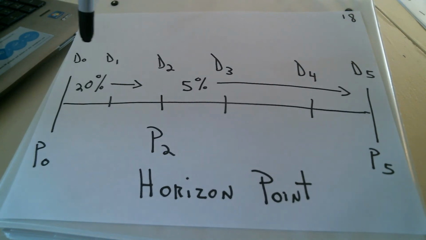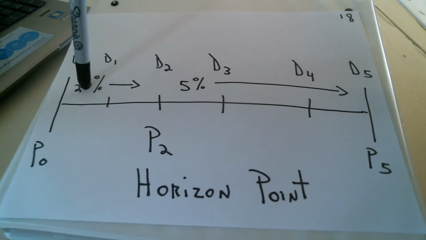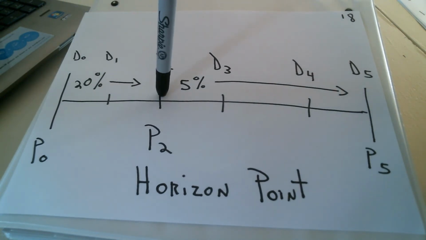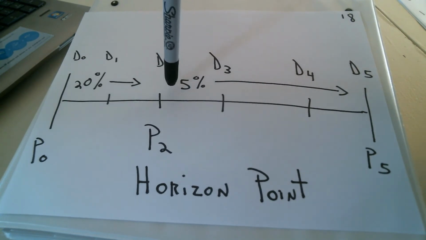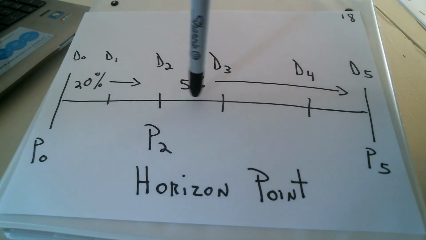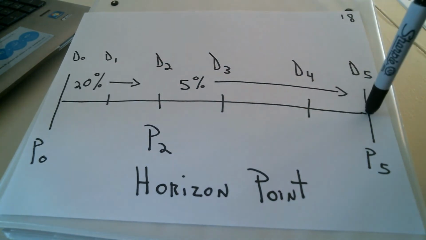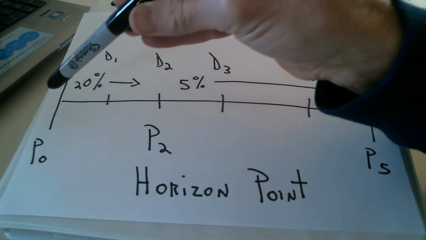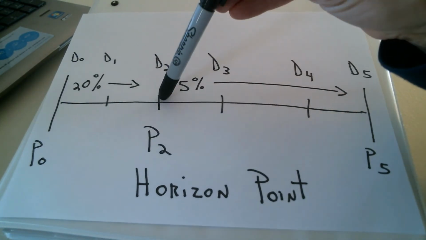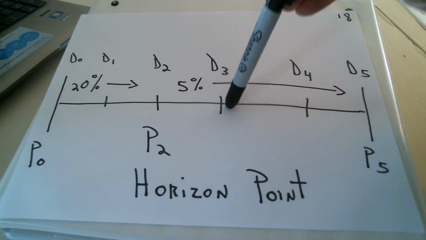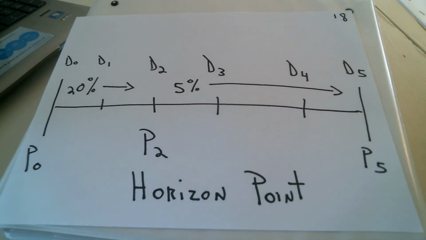The other piece we need to look at, the growth rate, 20%, as I said, for years 1 and 2. Here, this is the starting point of year 3. It scales back. The growth drops down to 5%. So this is into the 3rd year, 4th year, 5th year. Okay, just remember these hash marks. This is the end of year 1, the end of year 2, which is the beginning of year 3, end of year 3, beginning of year 4, end of year 4, etc. Okay, I think we've gone over that in class.